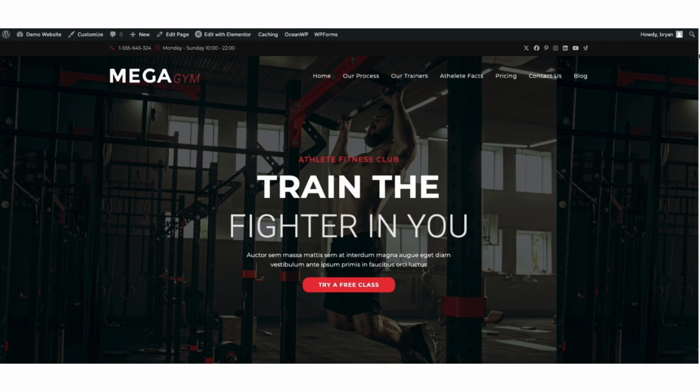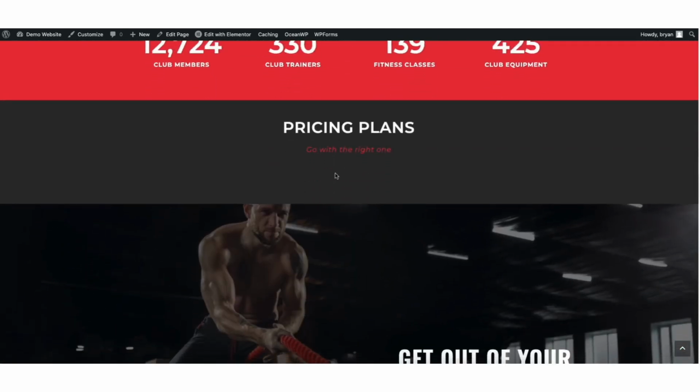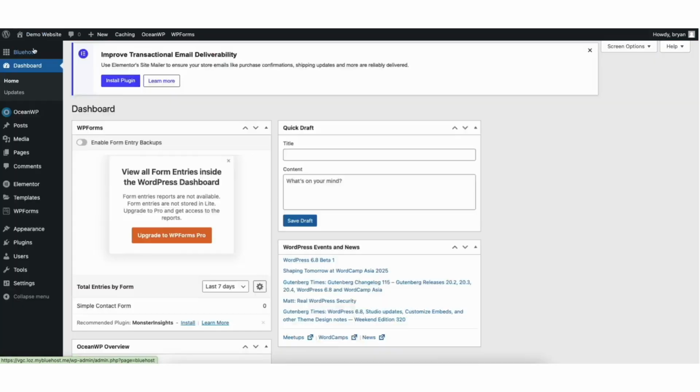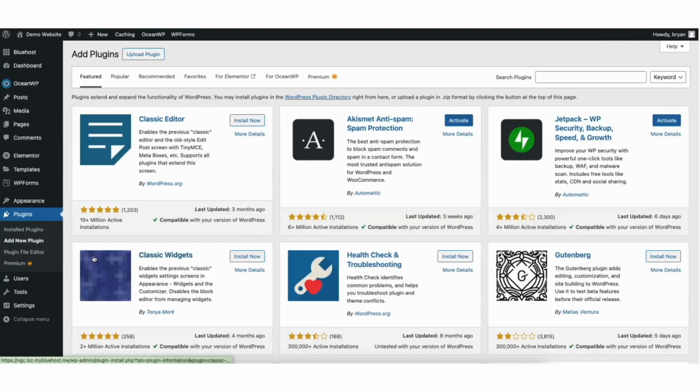Now I'm going to go over how to accept payments on your site. I'm here on the view of my site. I'll scroll down and you'll see the pricing section. You'll see no pricing plans showing here. Here's how to add them to your site. I'll hover over my site title name at the top. I'll click Dashboard. Hover over the Plugins tab in the left side menu. Click Add New Plugin. In the search field, type in Essential Add-ons.